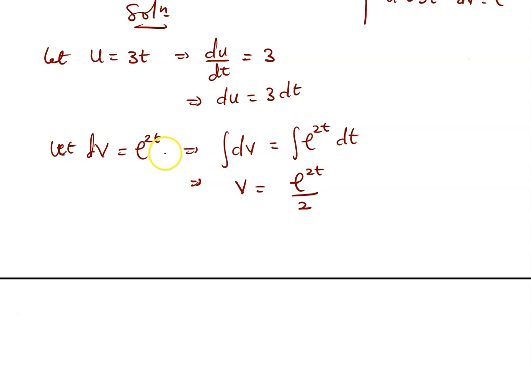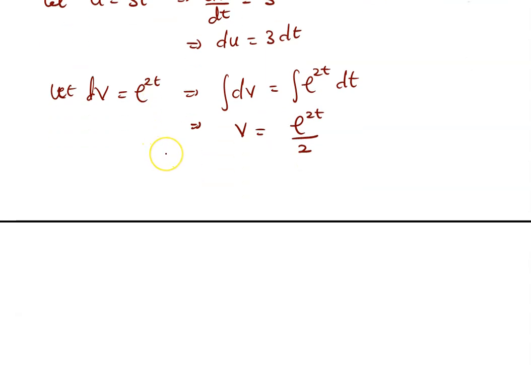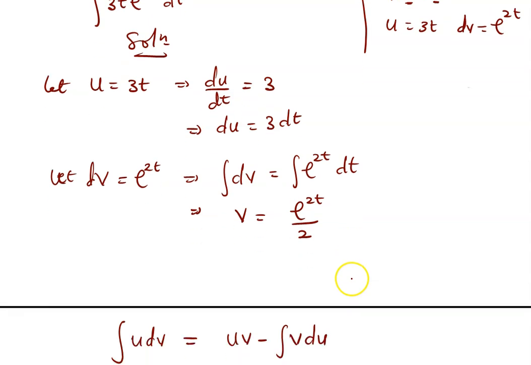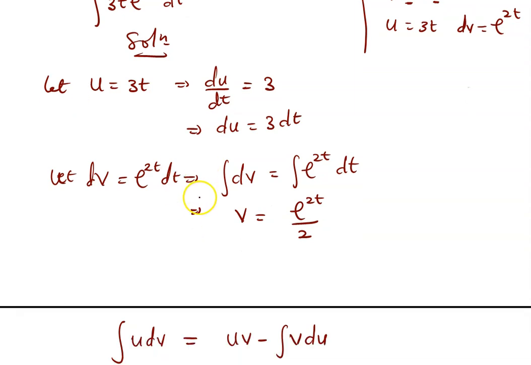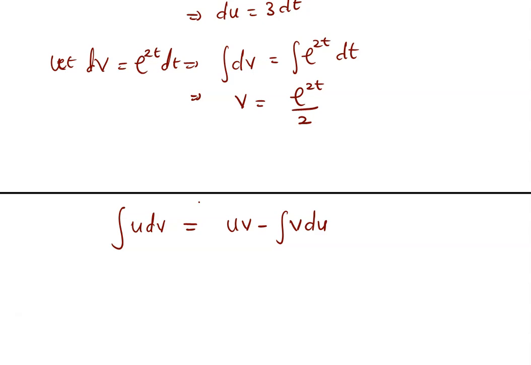Okay. So now that we've gotten all our rows, we can just state the formula. And what does the formula state? The formula says that the integration of u dv, right, equals to what? Equals uv minus integration of what? v du. Okay. But here, what was our u? U was the same as what? 3t. And how do you call it? The dv was given as e2t. Let me put the dt here so that you will not be confused. Right. So the dv is given as e2t dt.